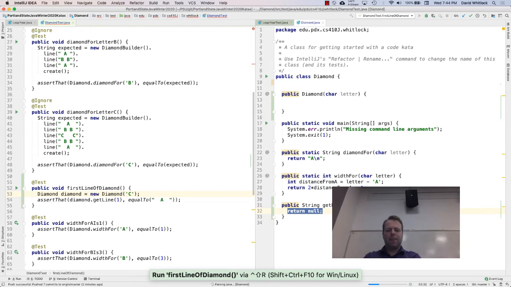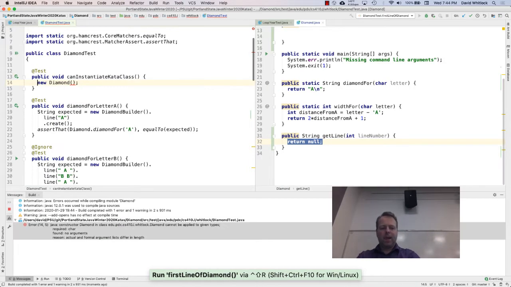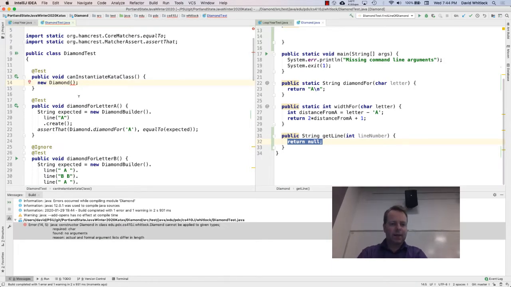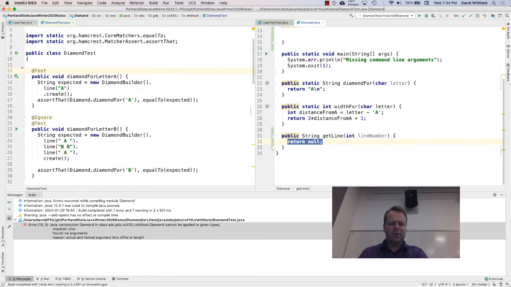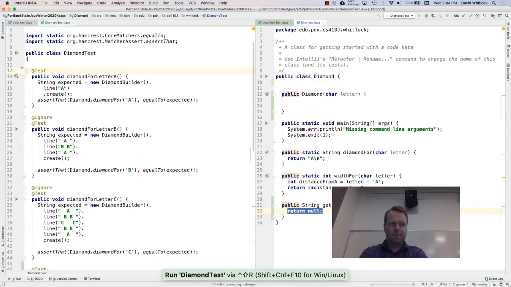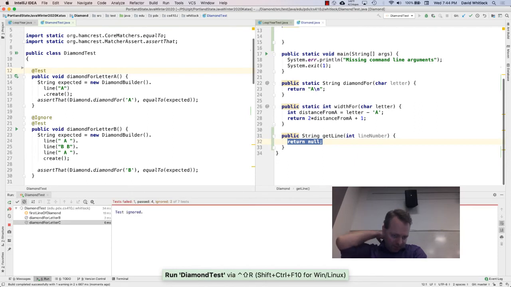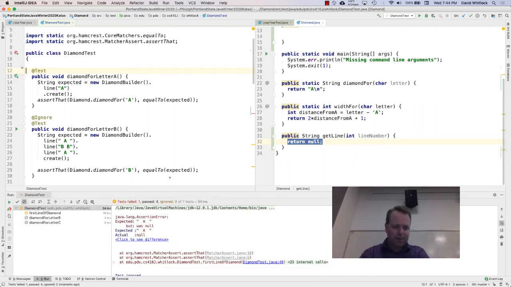I don't need this test anymore, it's not very useful. Let's run them all again. Okay, expected that was null. That's not surprising.